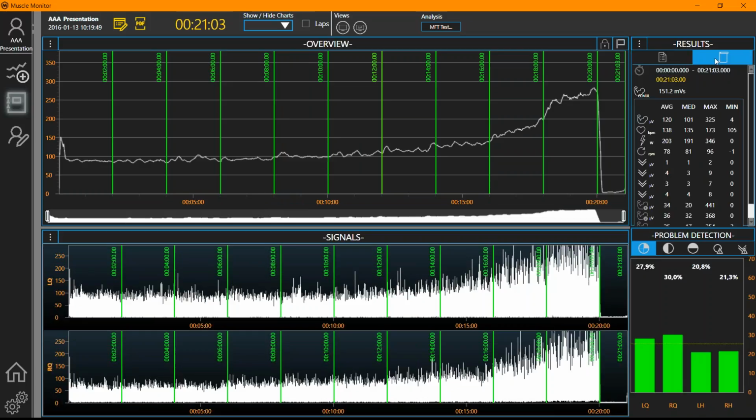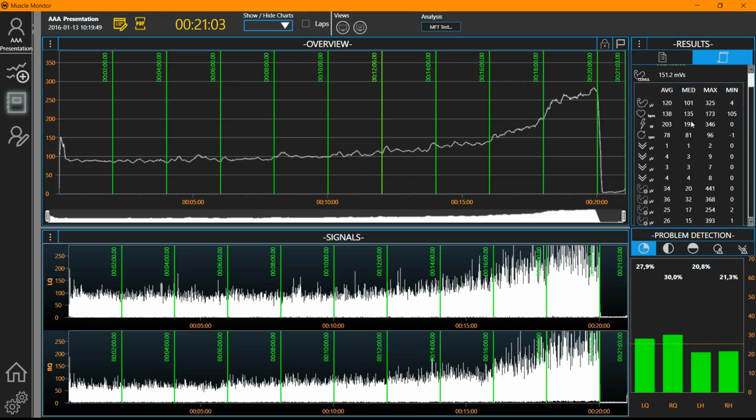Also, the results numerical list is a bit different now. You can actually select these values and copy paste them as you normally would copy paste text and so on. Also, well, not in this exercise, but you can actually see the speed and distance in here now too. And we have made some stylizations to the user interface in here. The relaxation values can be seen in here, and also the single channel values.